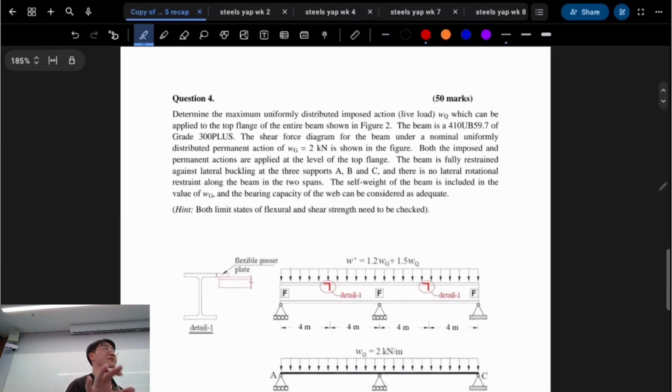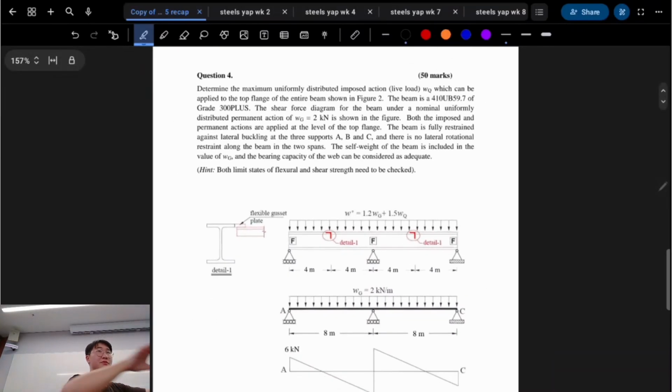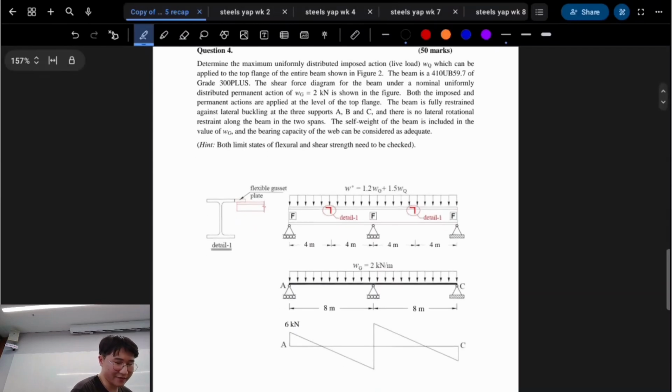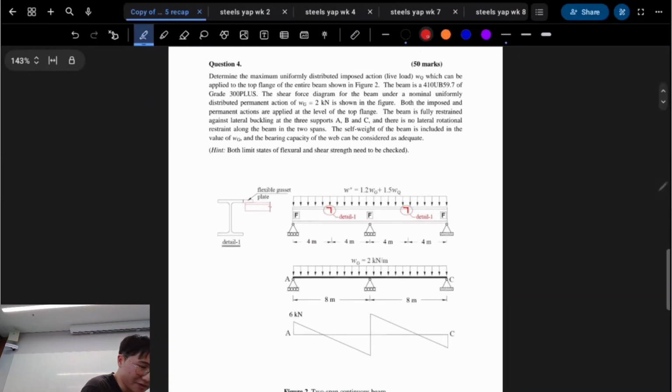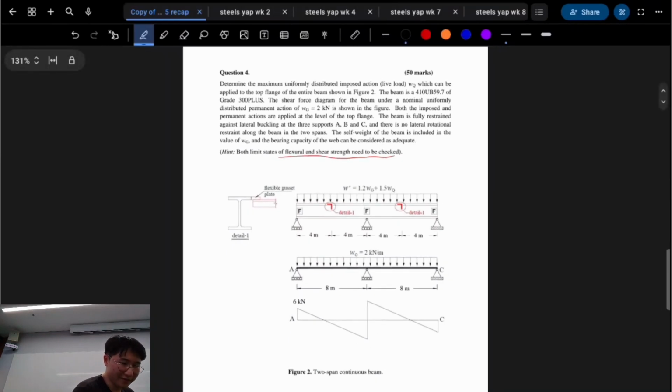Question 4 is different. Now, question 4 is a different situation. We've got a continuous beam with two spans, and we're basically designing for flexure and shear, right? It says both limits of flexure and shear need to be checked. Now, same thing. It's hard because it's algebraic. It's hard because you're solving for an unknown the whole entire time. Now, if you want to turn this into a practice question that you can do by yourself, you can just plug in some value for PQ or WQ, and then it just becomes a normal question. And then you can try to solve it that way. But we'll just do it the cooked way, because why not, I guess.